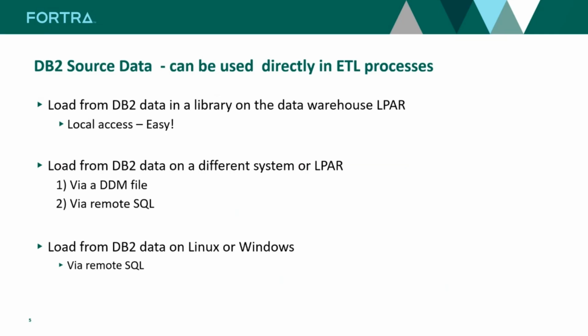Some organizations find it expeditious to build their data warehouse on the same LPAR as their primary business applications, your ERP application, and so on. This makes access to the operational data very easy. However, it's quite common for organizations to build the data warehouse on a different IBM LPAR. In that case, your operational data will be remote. But since it is IBM, it doesn't present any significant challenges.